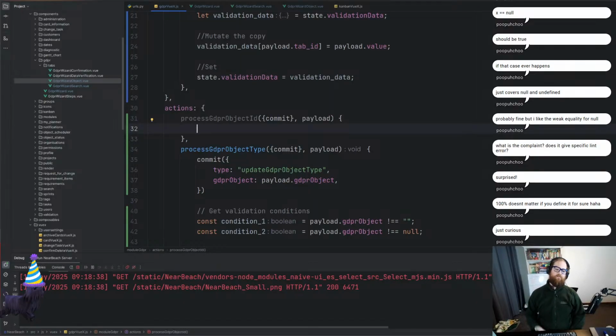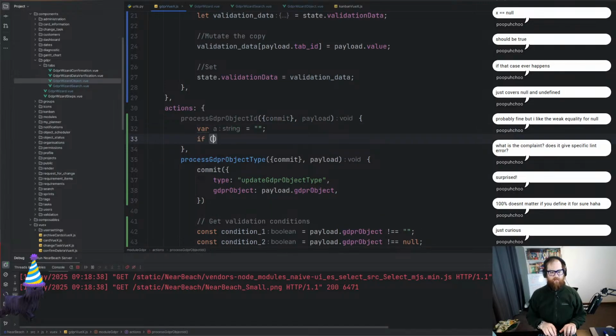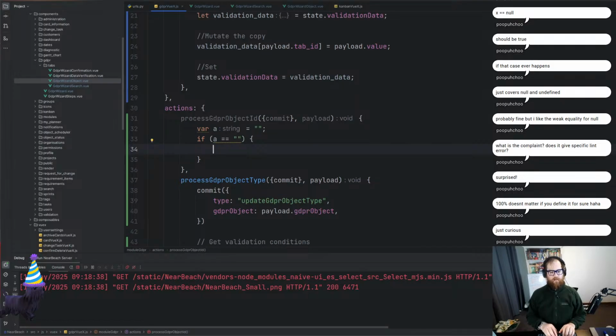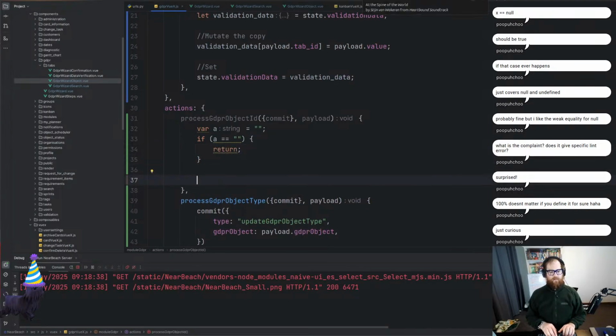It comes up with the whole thing being that weak equality shouldn't be used and all that kind of fun stuff, at least it did when we were actually having this discussion. So let's go var A equals that, and then if A equals this, we're going to do something in here, return, and then let's say var B equals hello world.